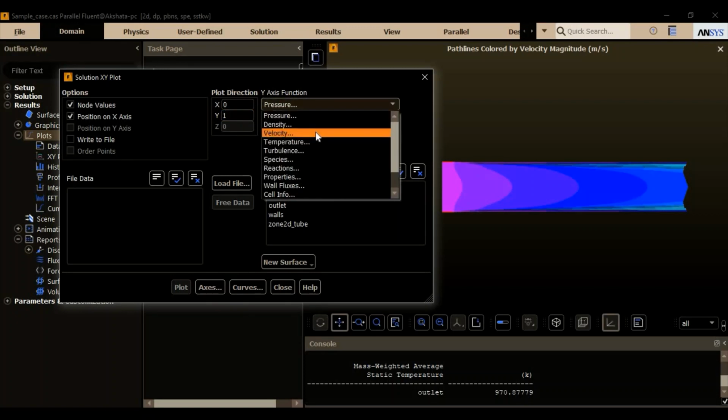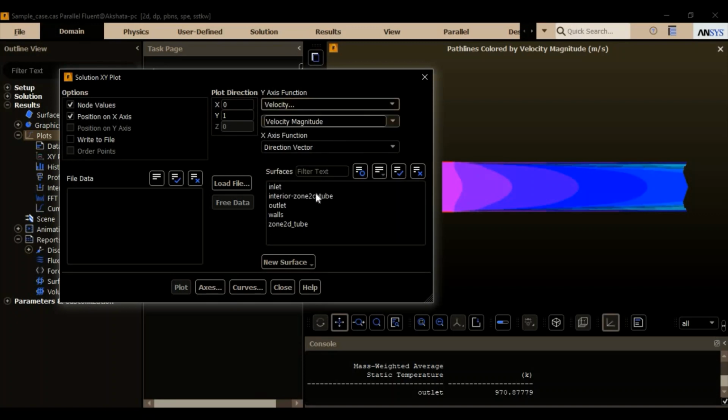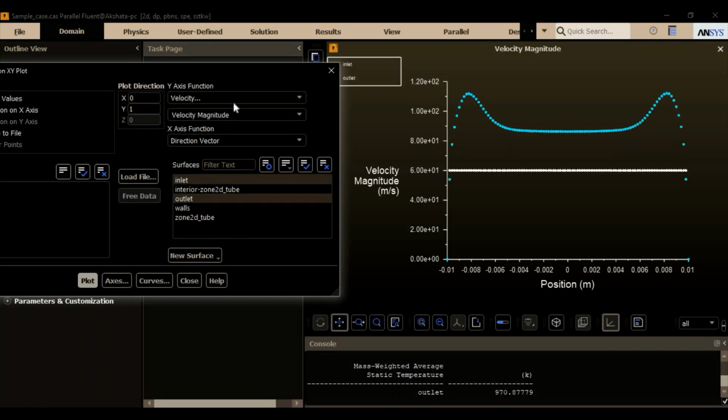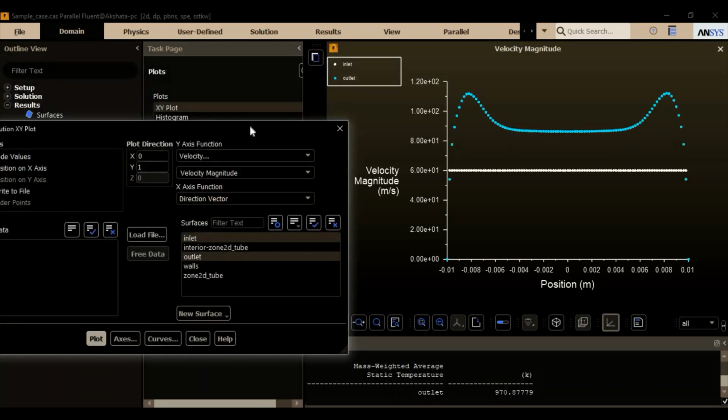So we will see for velocity how velocity has increased. This velocity we will see at an inlet, how it has changed. Here we can see that velocity value. So for y equals 1, we can see how the velocity has been maintained at 60 at the inlet. The same we can see for outlet as well. So we can compare how the velocity has changed. With the legend we can check how velocity is different for the inlet and the outlet. Velocity has increased from 60 to 89 meter per second.